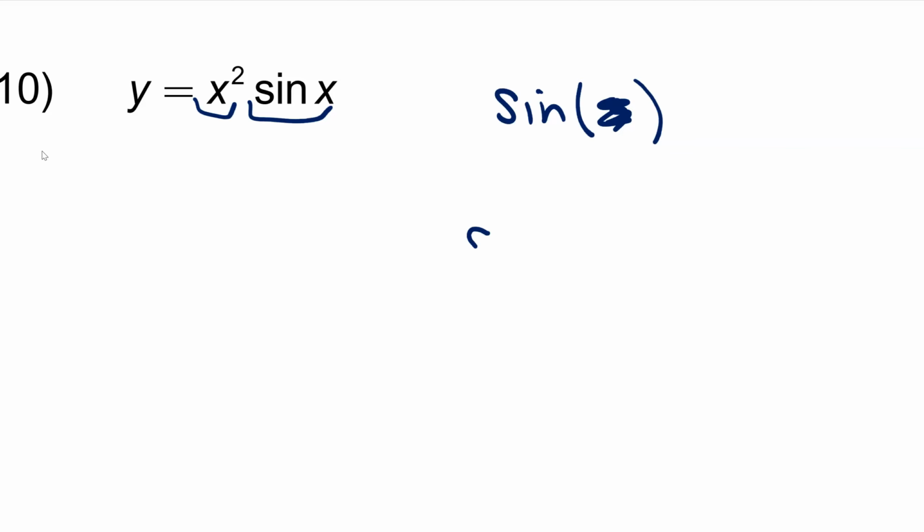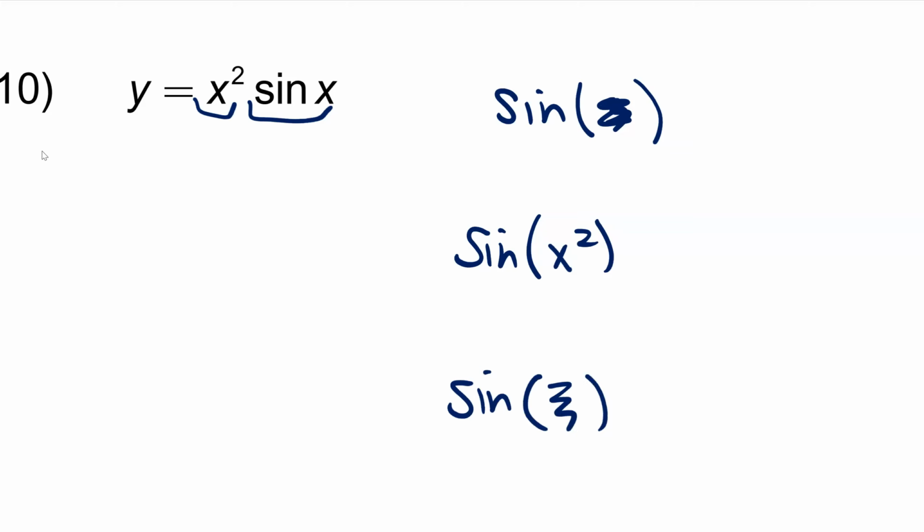I'm going to get to you in a moment. So if I have sine of x squared, this is not product rule because it has to be sine of something inside. You can't just get the trig function by itself. Okay. So this is what I said. You've got to go home by yourself and think about whether you understand what it means to take sine of something. You can't just have sine by itself. It's missing its other half. It's got to always be hugging or attached to something.